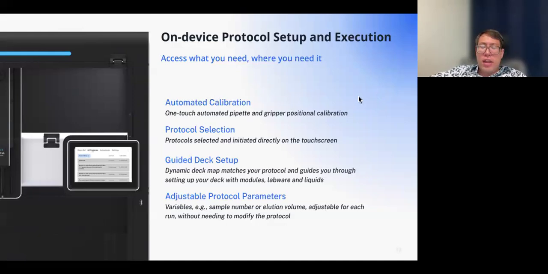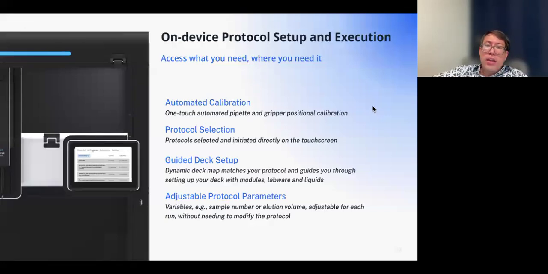You can select particular protocols that you want to be run. There's a guided deck setup, which guides the end customer on that screen on how to set up the robot. And you can easily adjust at time of run common variables that you might want to change in your protocol between each run.